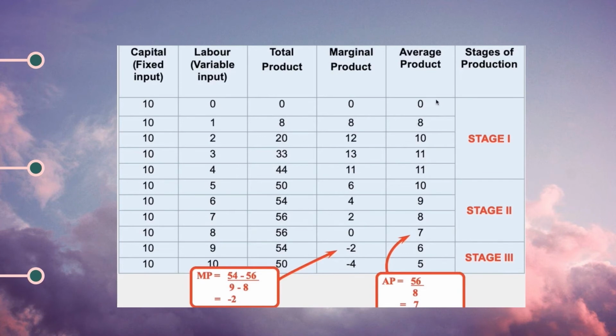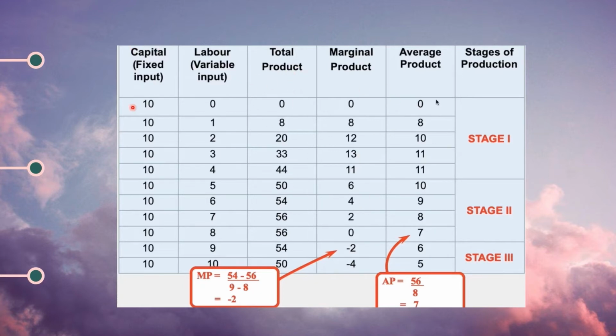Okay, so this is the table to calculate the TP, MP, and AP. From the formula we discussed earlier, we can solve each of these TP, MP, and AP. So when they give the TP, we can calculate the AP. Same goes when they give the MP, we can calculate the TP. And when they give the AP, we can calculate the TP. It's just simple maths. We can calculate based on the information given.